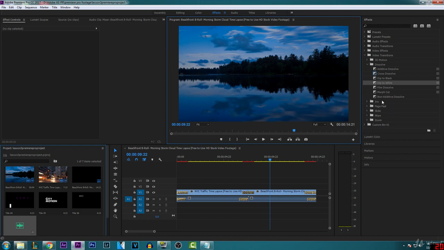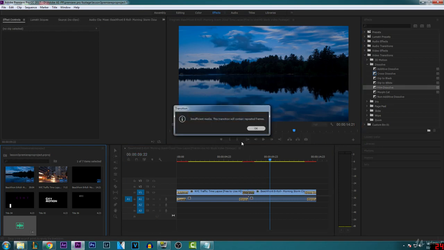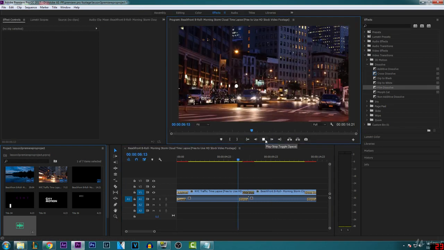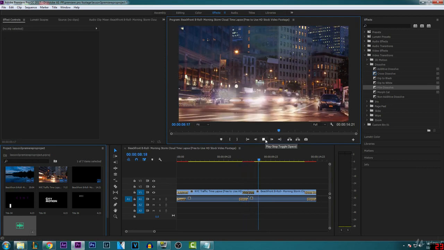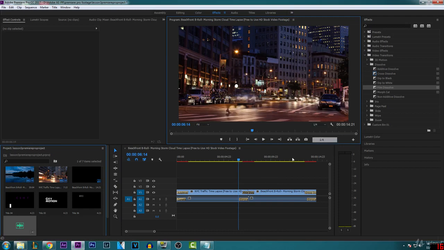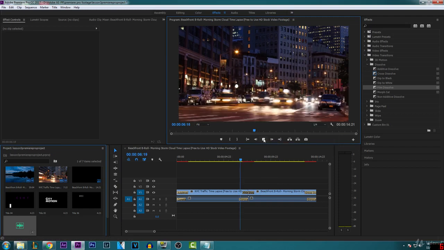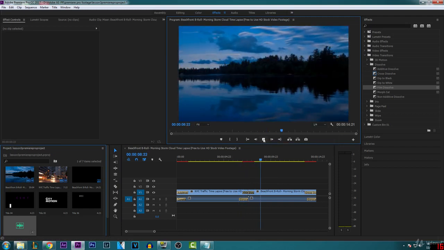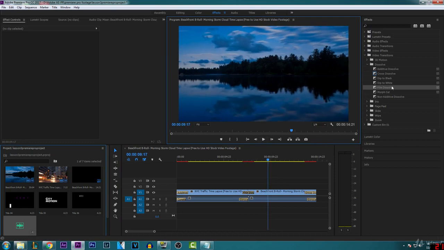And these others, I didn't actually mess with these, so I don't know about this film dissolve, but I don't really use the rest of these. As you can see, it's just an old transition from old movies and old series, but I don't really use many of these. So moving on, right here we have wipe.